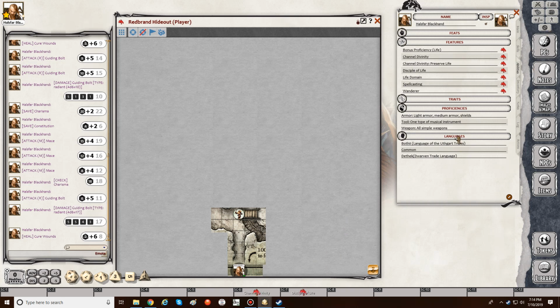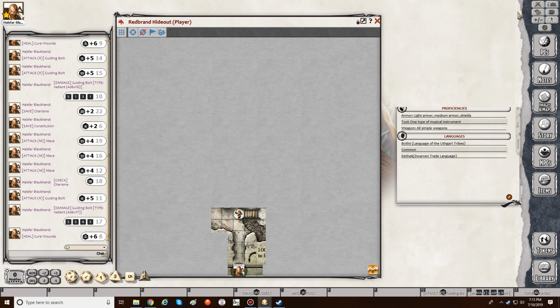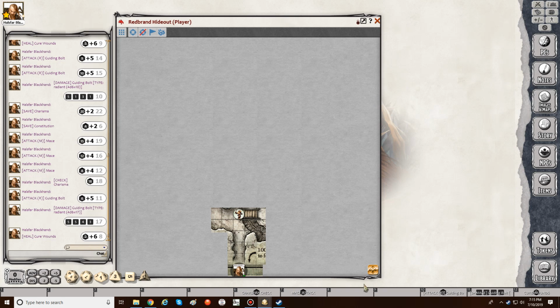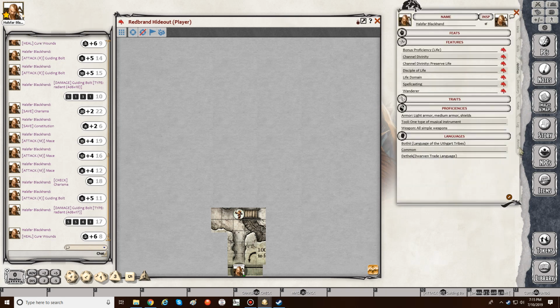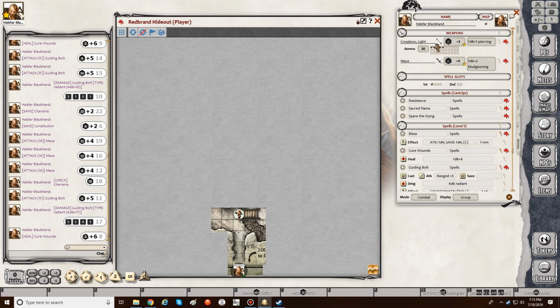And then maybe you link in all these abilities, right? Because instead of trying to find them in the Player's Handbook and bring them up and all that stuff, all you have to do is link them. And once you've got this all set up, you really don't need your character sheet very often. So you can just keep your character sheet closed because I've got all my attacks. Once you get it all set up, if I go and add in my crossbow, I can add in my crossbow here and my crossbow damage. And I've got my spells and my casts ready to go.